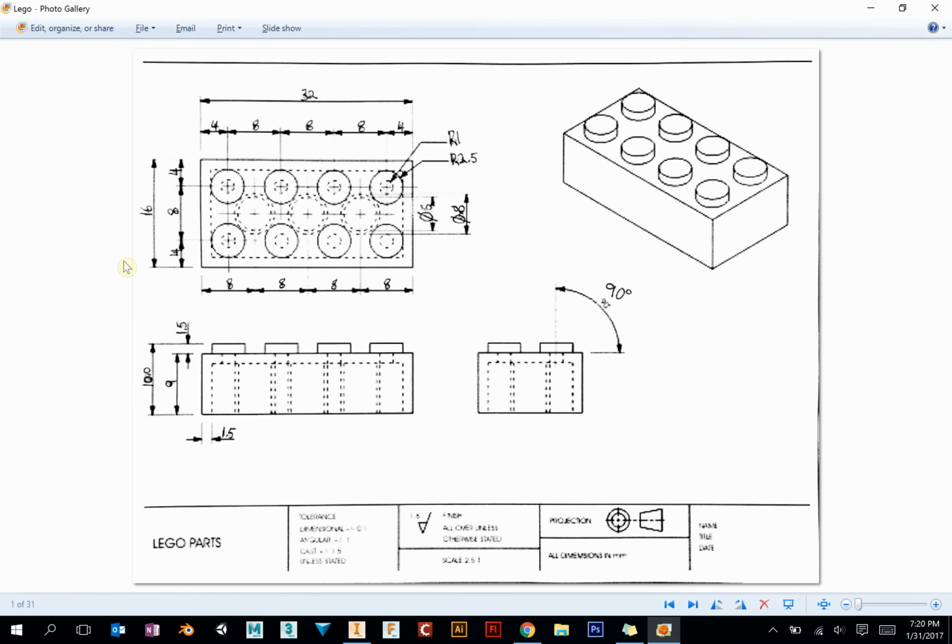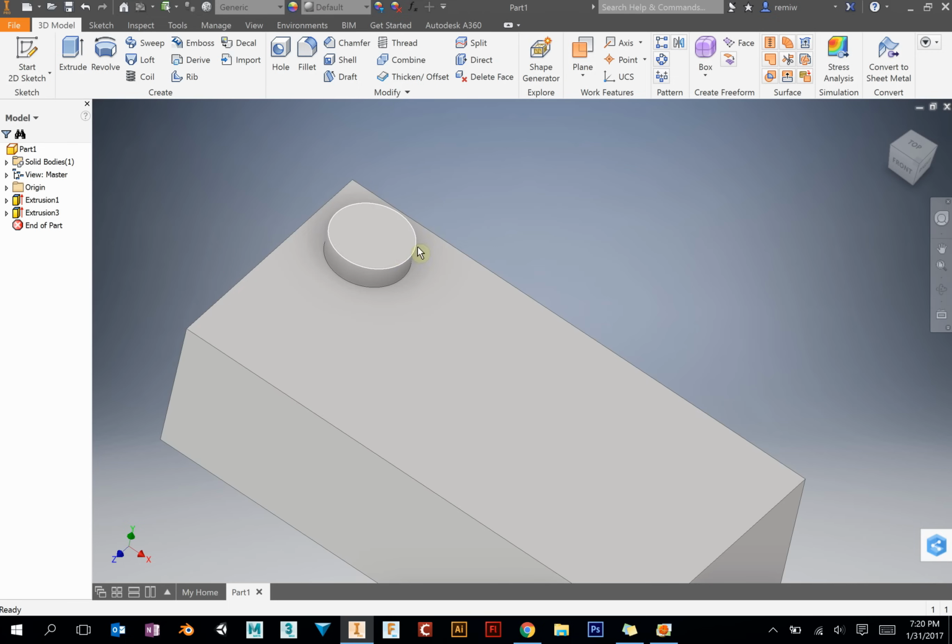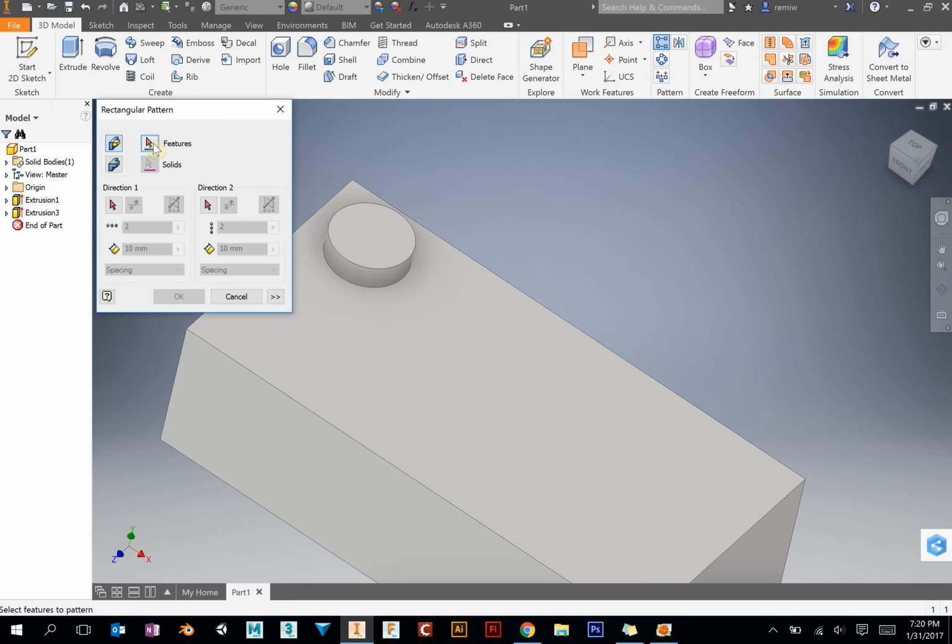Okay, so if you notice something that has a reoccurring feature, like in this case, those circular top bits, we can use a pattern here. So I click on the feature. So you notice how it's red. If it's red, it means something needs to be chosen. So I click on that arrow and I click on the feature I want. And see it turns white. That means something's been chosen.